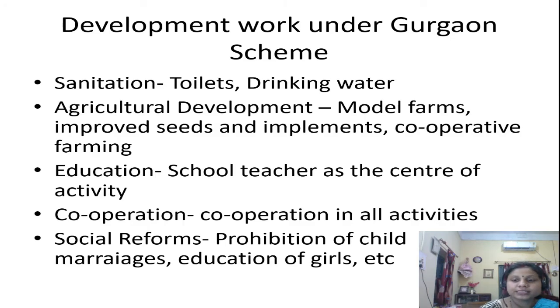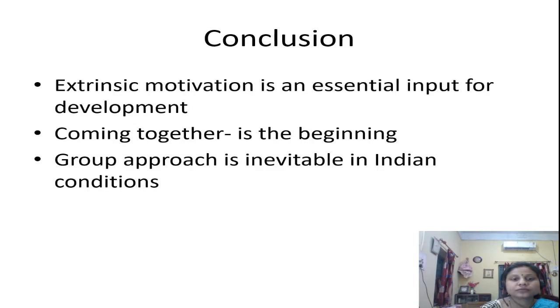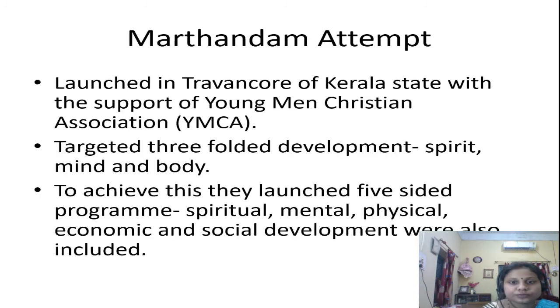So moving on to the next program, that is the Marthandam Attempt, which is popularly known as the Marthandam Experiment. It was launched in Travancore of Kerala state with the support of the Young Men's Christian Association. Very often it is asked in the questions, with the support of the Young Men's Christian Association.